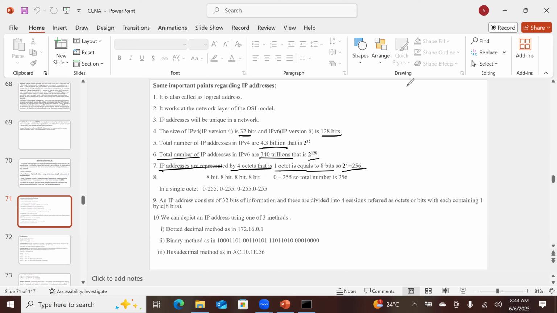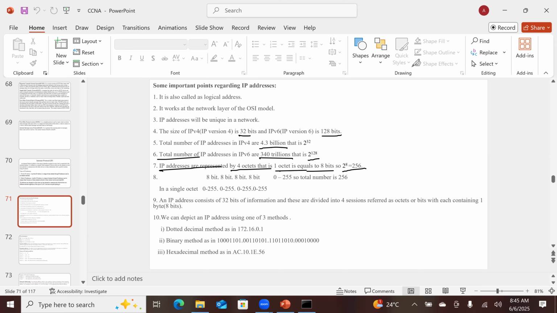One more thing, whatever protocols and practicals we are going to do, we will do with the help of IP version 4, because we are still using IP version 4 only. Yes, we are adopting IP version 6, but it is not that effective yet. So every practical will be done on IP version 4 only. We are going to do routing with IP version 6, but only in that same chapter, not in all these protocols. How do we write IP version 4 addresses?